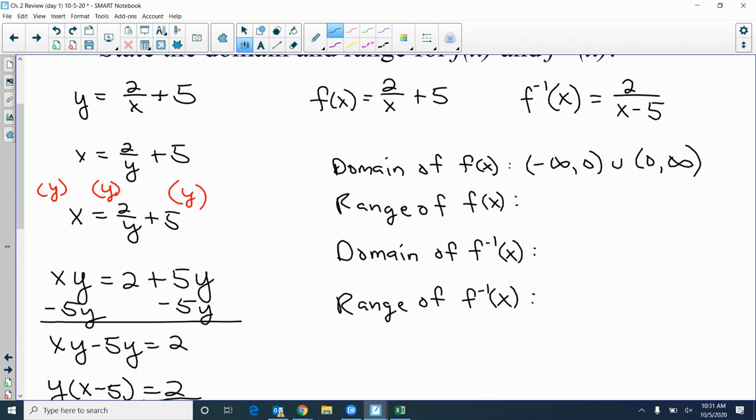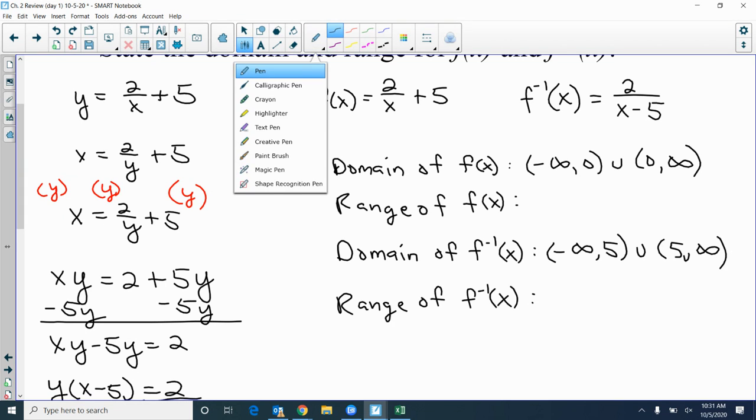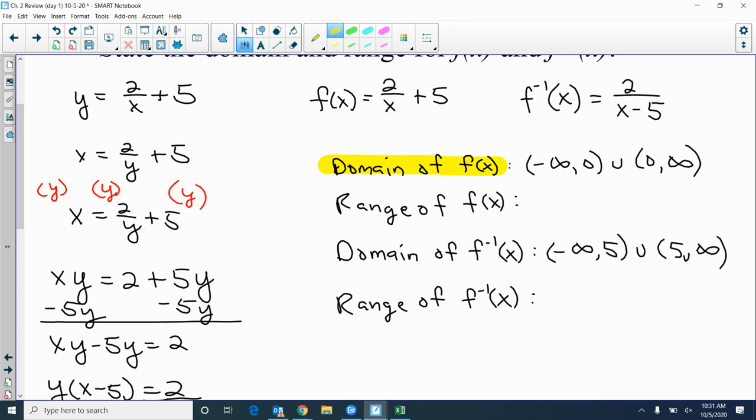All right, that second one. Emily, what's our domain going to be for f inverse of x? Negative infinity to 5, union 5 to infinity, because we cannot include 5. Okay, now you got the domain of the function. The domain of the function has to be the same as what? Okay, that's on number 4, on the other page. Josh Martin, I think you weren't here, but the domain of the function has to be equal to the range of the inverse. Okay, those are going to be the same.